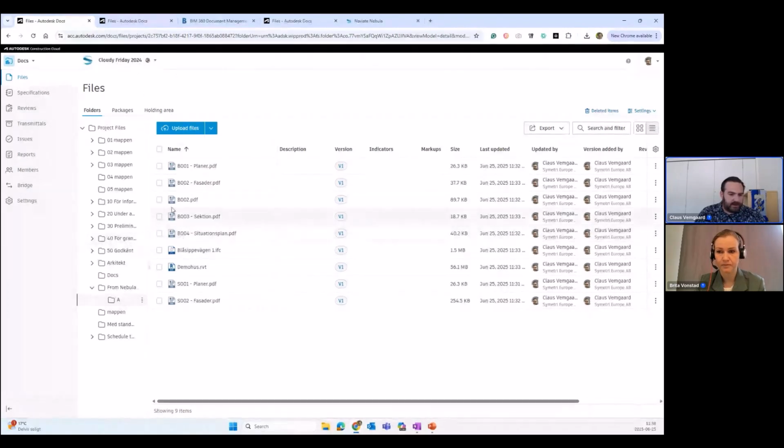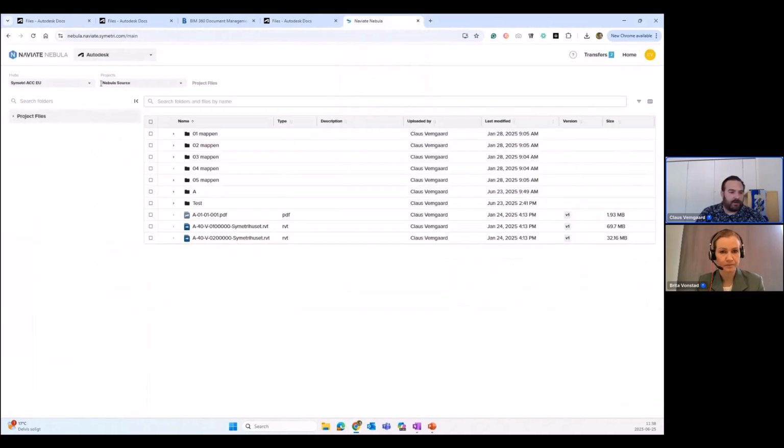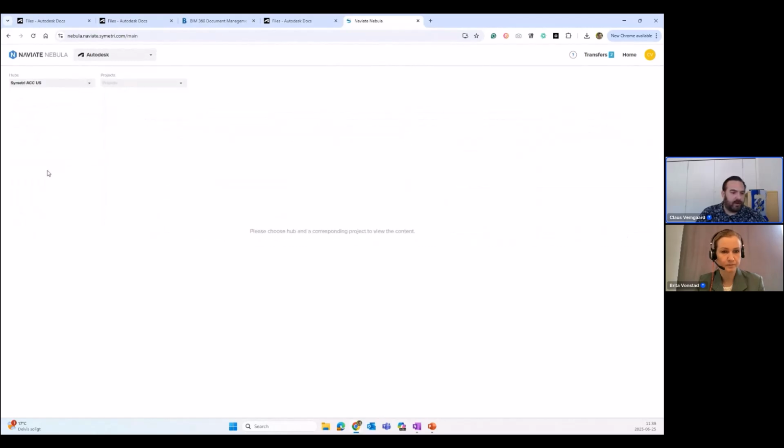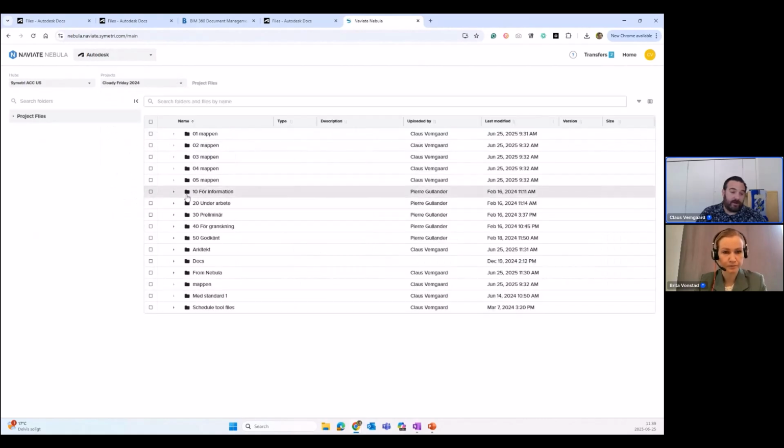I again could select, I know what I'm going to do backup on. Maybe it's folders I'm working on. I can select those, but I can also select the entire project, for instance. And I will do that here in Nebula. So this one is hosted in US. I'll jump to that, and I have this project, Clarified. So it's actually really fast.